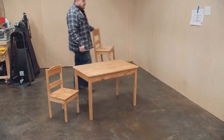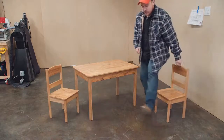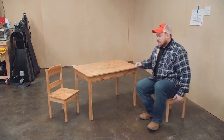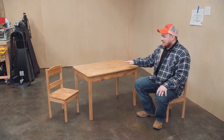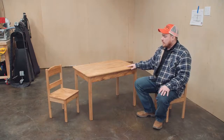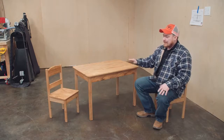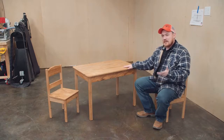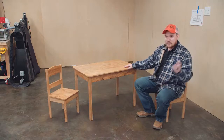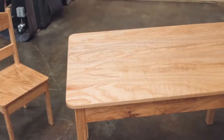So this project is like 99.9% done. I wanted to put a coat of Armor Seal urethane on all these pieces, but I ran out, and that's something that I have to order in, so that's okay. I've got two coats of Seal Coat shellac on all of this, and it's not like I can actually put it to use right away, because everyone in my house is sick, including myself. My daughter's got the flu right now, so unfortunately I can't have that really exciting ending to this video.